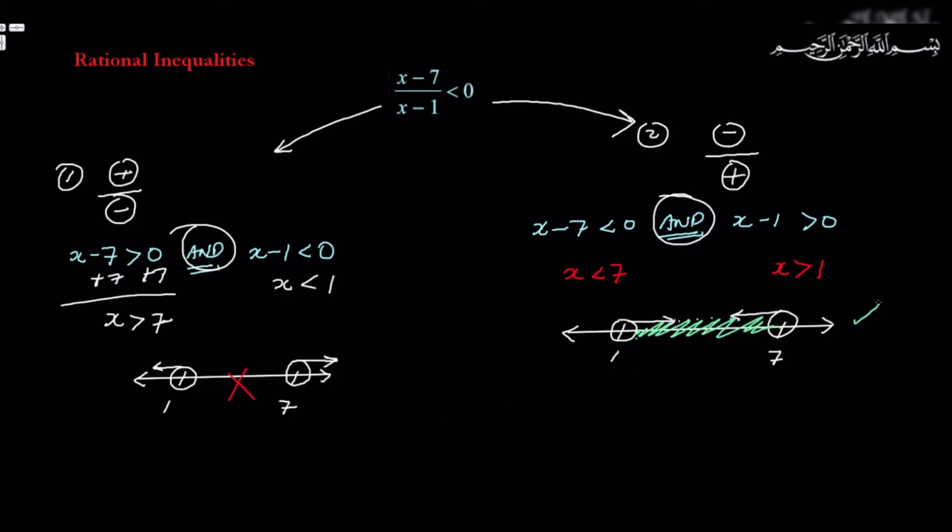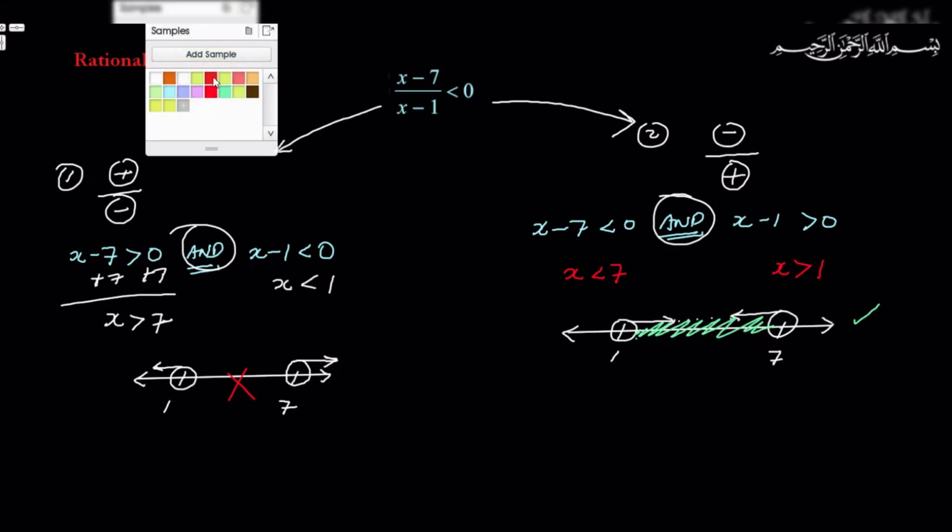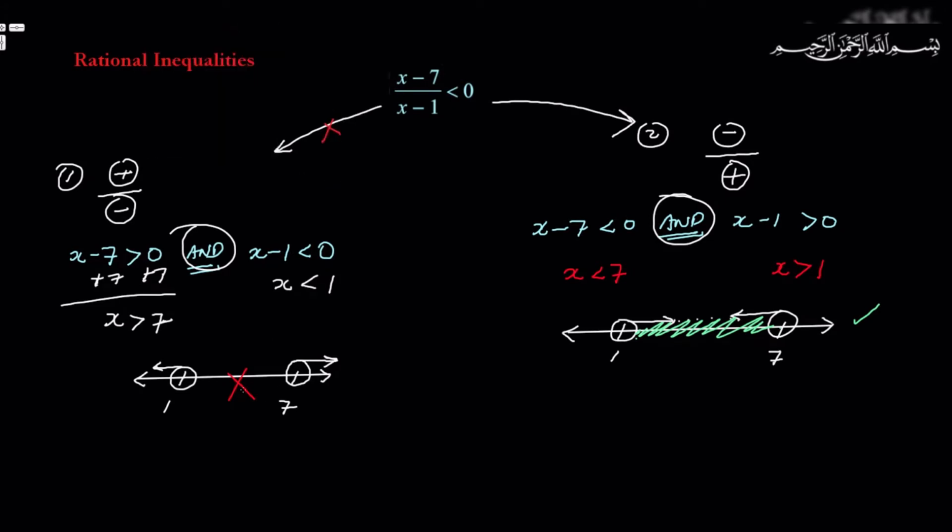So this works. The only way this original expression will be true is in the second scenario, because in the first scenario we went into a dead end since there was no solution. And in the second scenario we got this particular answer. So the solution to this inequality is this over here.